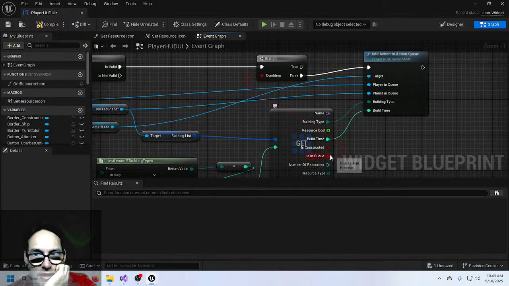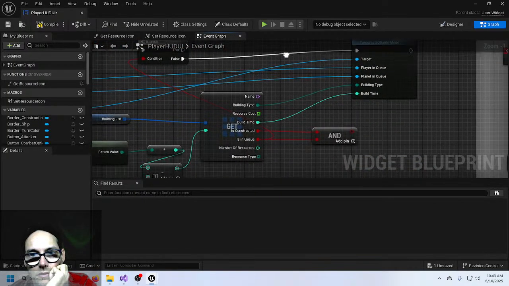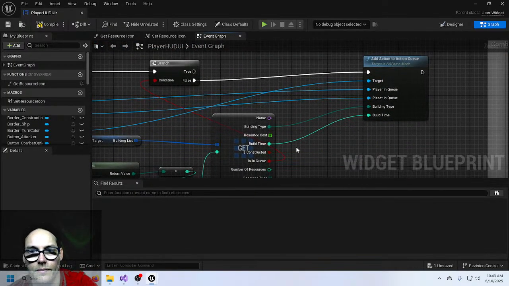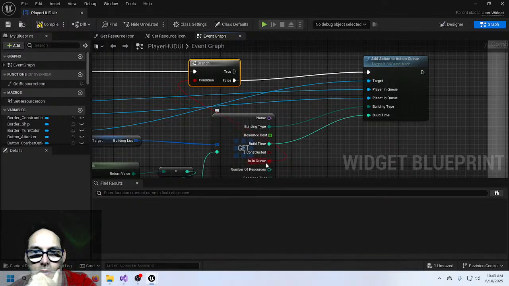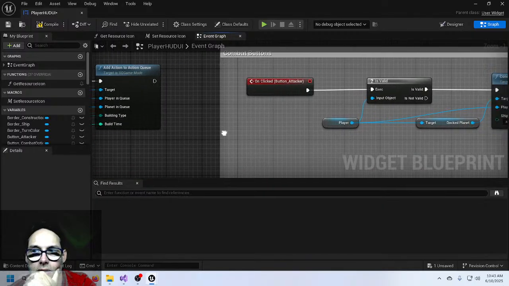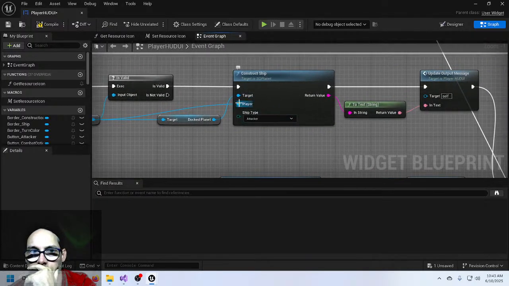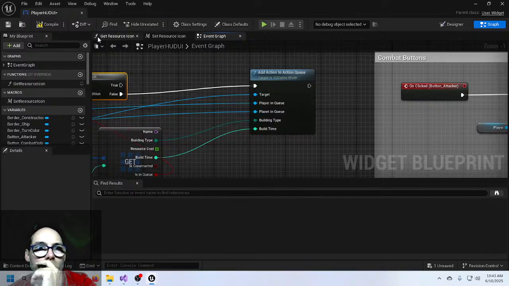Really, this is the only one I care to check. I don't technically have to check this one. So I think I'm good just to check this one. Because if it is constructed, it won't get to here. And that check will happen on the function.